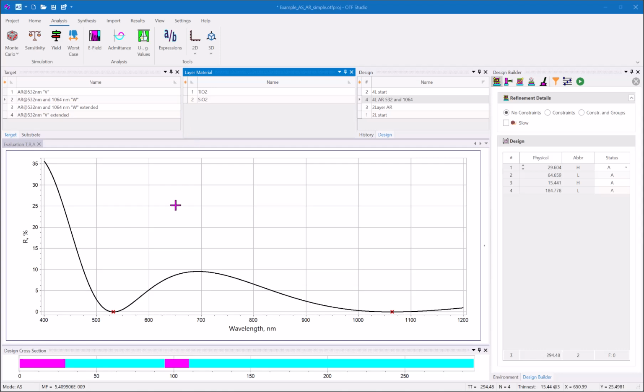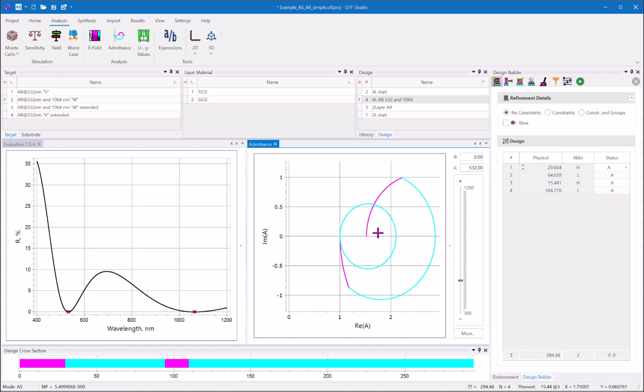Now I would like to open the Admittance panel and analyze the admittance of this 4-layer coating. As expected, this is 532, the anti-reflection point. We start with 1.52, the refractive index of the substrate, and go using these curves to the point of 1.0.